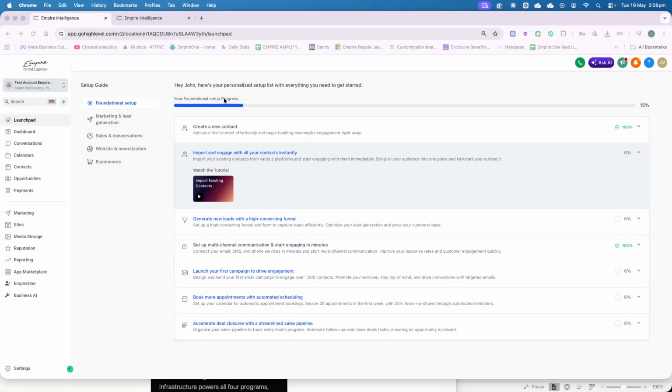So today we're going to learn about all things contacts inside Empire Intelligence CRM. Contacts are really at the heart of this entire CRM, and it's really everything from sending an email, everyday automation or triggers, to how to track all of your different contacts, on a contact record, all the information about them. So it's really the heart of how this CRM is run and what needs to be updated constantly.